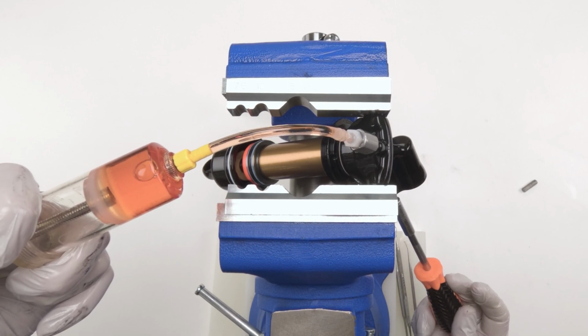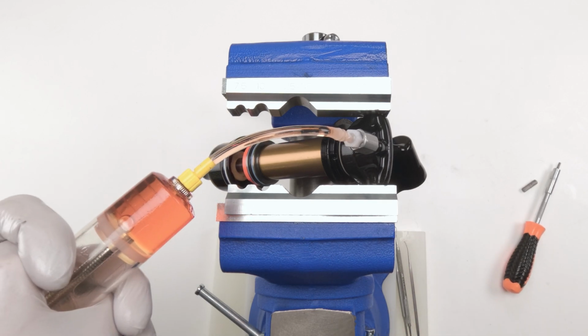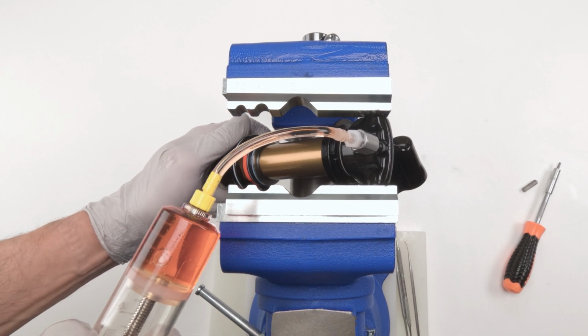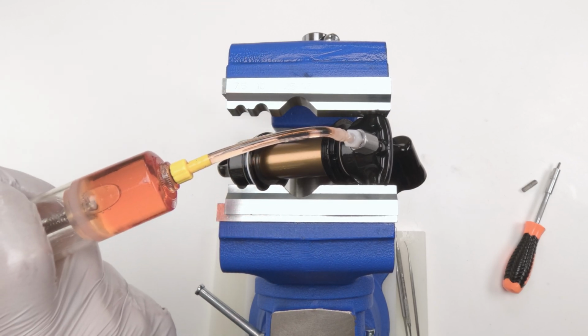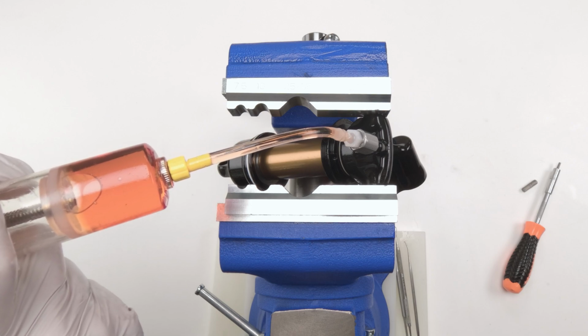Okay. Make sure he's in the fully open position. Bring him all the way out. There we go. Push back in. And basically, guys, we are repeating this. Oop, there goes a bubble. See that? Don't think you're done. See these little bubbles? You want to get rid of every single one of those bubbles.